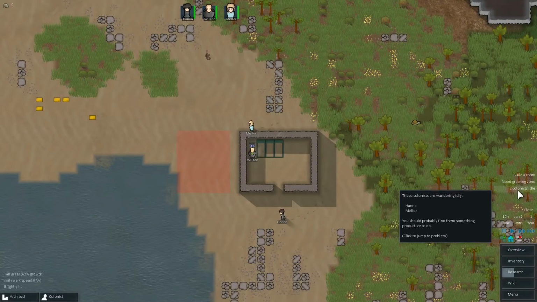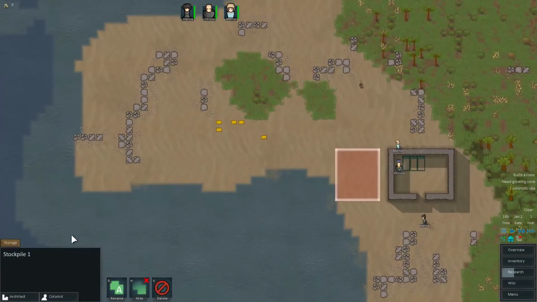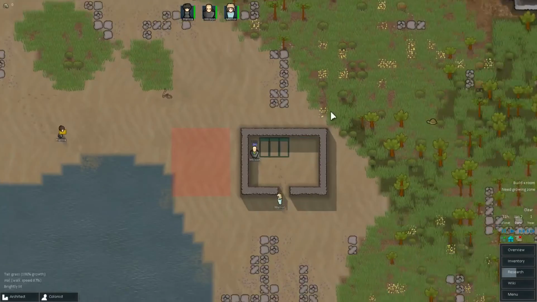So why don't they haul? We got a lot of stuff. Oh, wait a minute. Yeah, okay, so that's the problem. So let's allow this to hold pretty much everything, I suppose, for now. Except for chunks or corpses. Okay, there we go. Now they should have something to do. Yeah, there they go. Excellent.